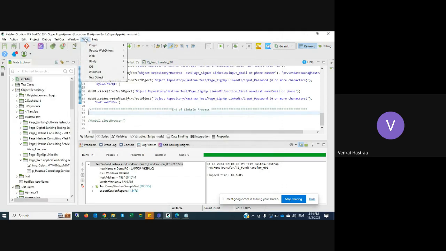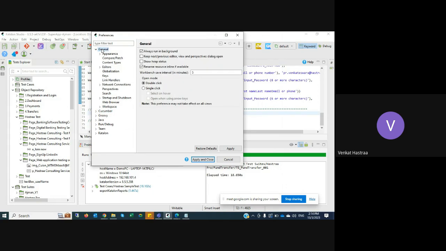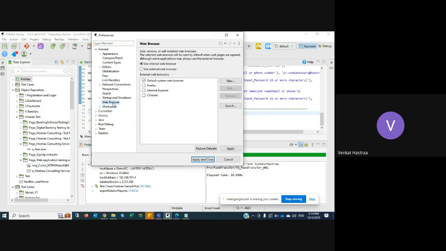Next. So in the Windows section, there is Katalon Studio preferences. Here also there will be some settings needed when you do mobile or even web also. There are a few things needed. I'll show you, like for the web browser, we need to add a few things, not this.